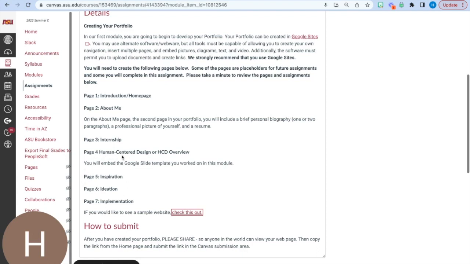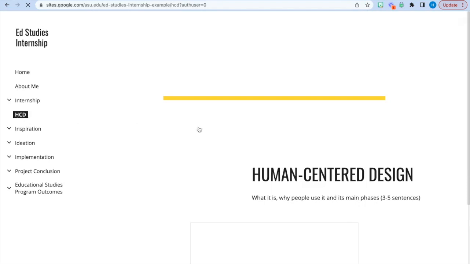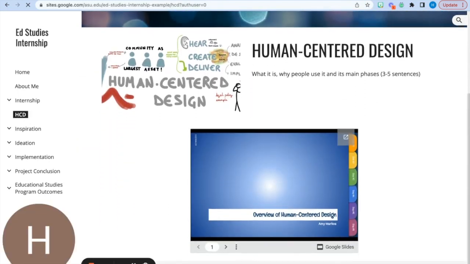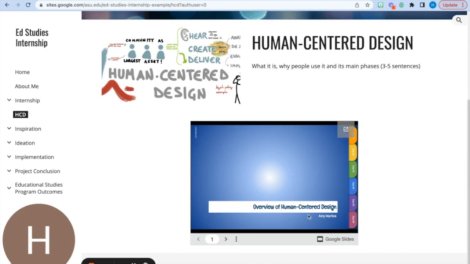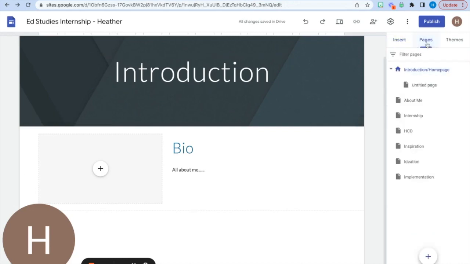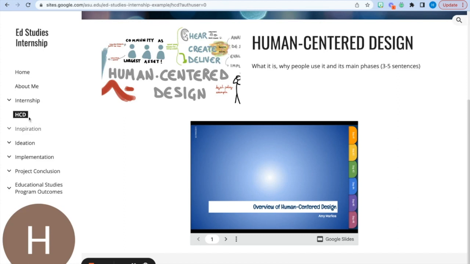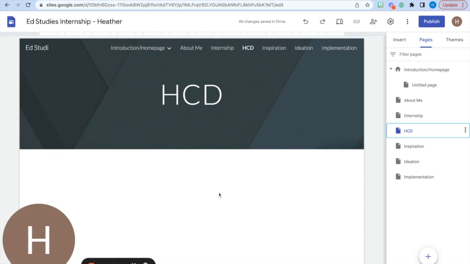is in your human-centered design section, you're going to be embedding your Google slide template for the HCD. So you want to make sure that when you get to that part here, the HCD, human-centered design, that you have created it with your template actually added into it. Okay. Again, the same way to do that, come back to your pages and you come over, you find that one. So there's HCD. And you can see from here under HCD, there's nothing else going on. That's just it. So you go to yours, and then you're going to end up adding.